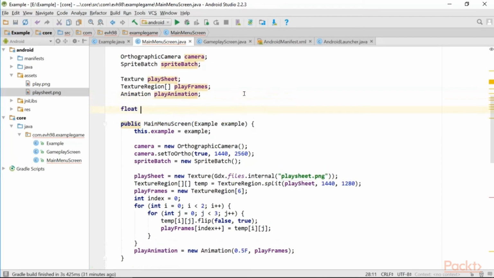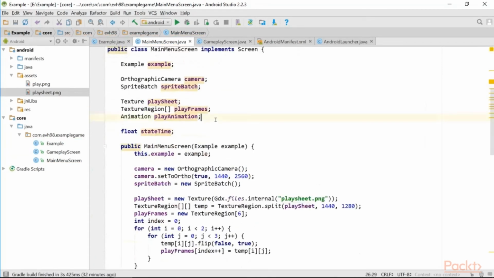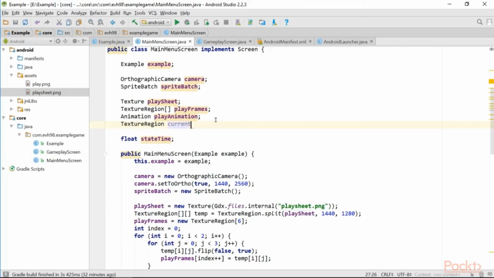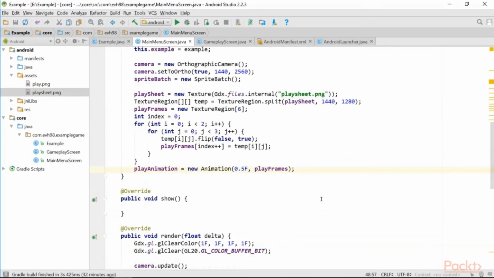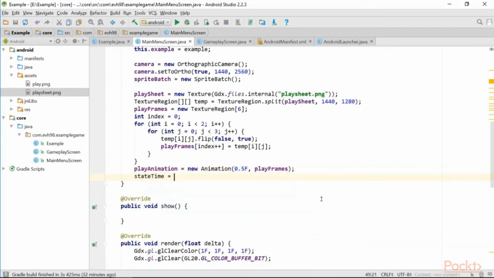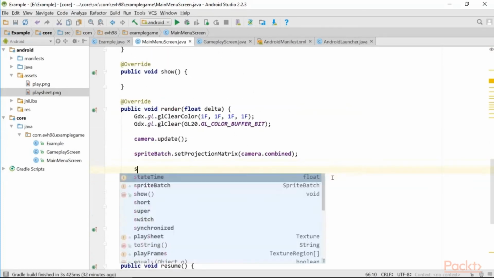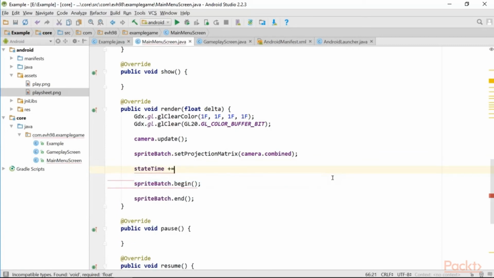Final variable we need is a float state time, so the time it takes for each state to run. And I lied, that's actually not the last variable. We also need a current frame to render. So the initial value of this state time is simply going to be 0f. And then down in our render method, just before we start actually rendering anything, we're going to set this state time plus or equal to the delta, just so our animation is in time with how many frames per second we're actually rendering.